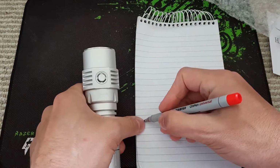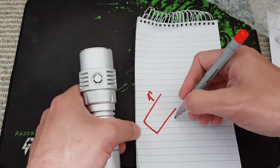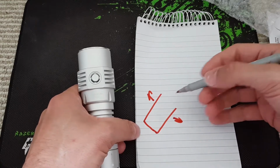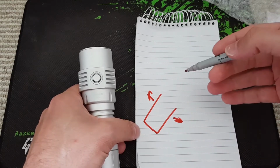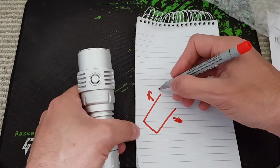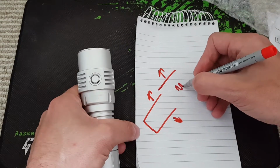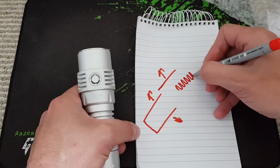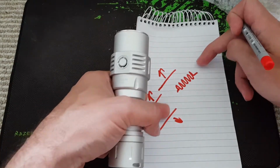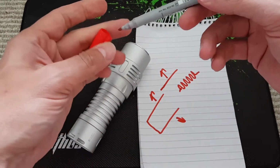Obviously, normally you have the flashlight there and heat's dissipated to the air, to the outside. Now, you can only dissipate so much from a given surface area, and by increasing surface area, you increase the ability to get rid of heat. So how do you do that? Well, the quickest way is, instead of having a flat surface where heat comes off, you just corrugate it to a degree like that. So if you imagine that's a piece of string and you pull it, you've increased surface area in a smaller space, and you're providing more surface available to the air.